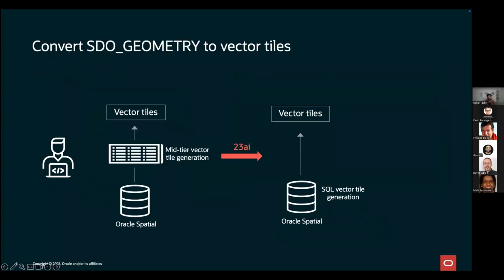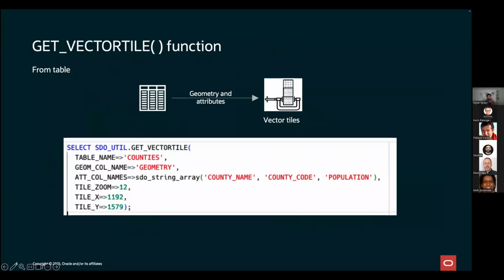smooth zooming experience for the end user and application, etc. In previous versions of the Oracle database, generating vector tiles required some kind of mid-tier, whereas in Oracle Database 23ai, vector tile generation is built into the database. And we'll see that in a little bit. We can now, in 23ai, use the get vector tile function to query a vector tile from a table.